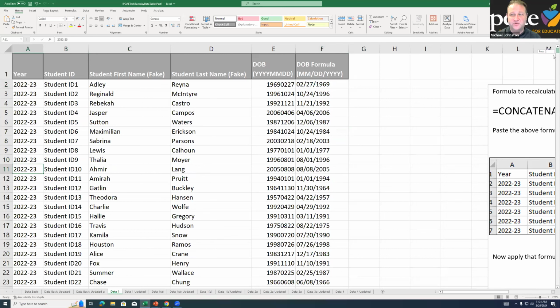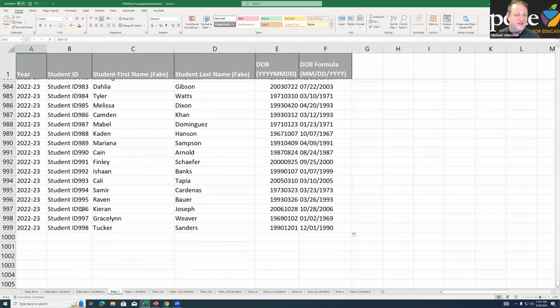I'm going to scroll down here, and I'm going to add in Daffy Duck again. So I'm just going to do 2022-23, student ID, 9999, any number you want, Daffy Duck, and I'm going to put in 1900-01-01. And we were very fortunate there that it populated. And in this situation, it knew what to do. But we're going to show what happens when you have this in a tabular format.